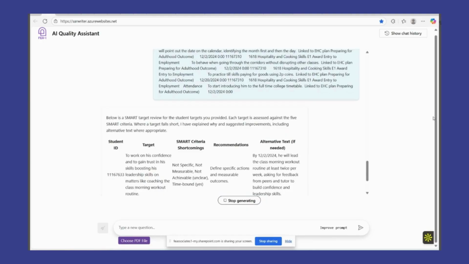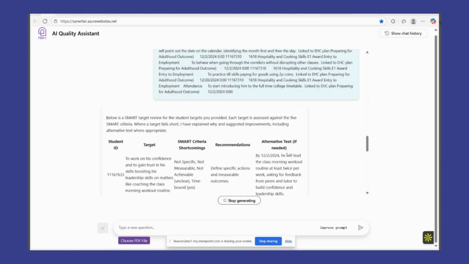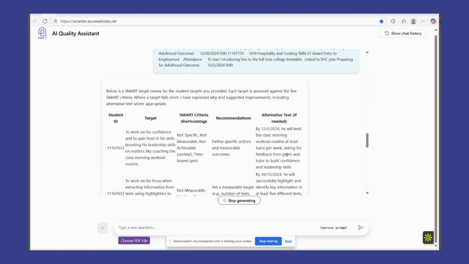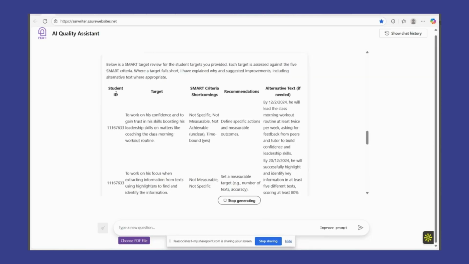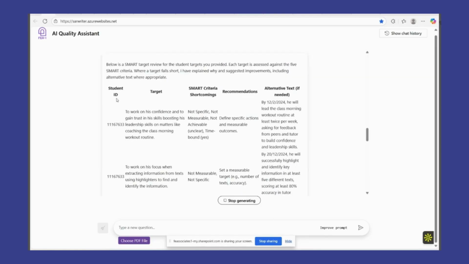That's taken those SMART targets. There you go, but you must have as part of your SMART targets a student ID to help identify, just to advise there.